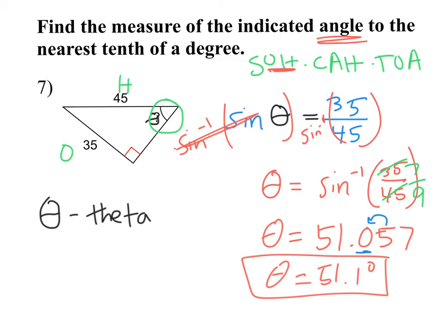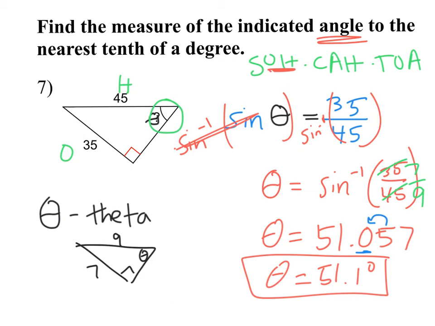What you really did is you just asked the calculator, what's the angle measure if my triangle looks like this, and I'm looking for a theta over here, but this side is 7 and this side is 9. And hopefully you can see that the triangle that I just drew and the triangle that we were given are similar triangles. So obviously that angle measure is going to have to be the same.